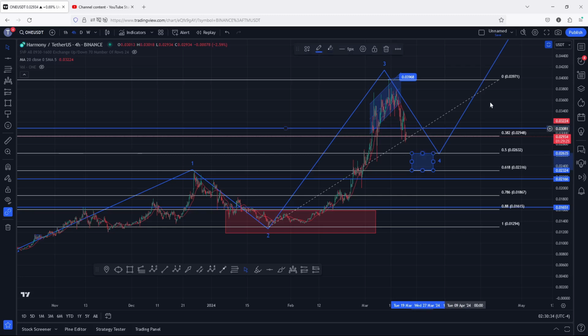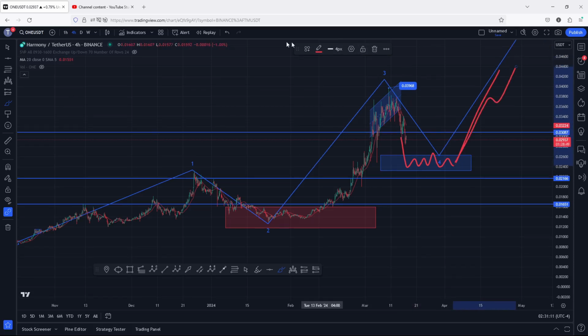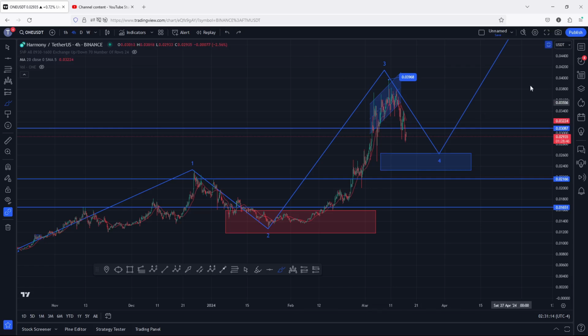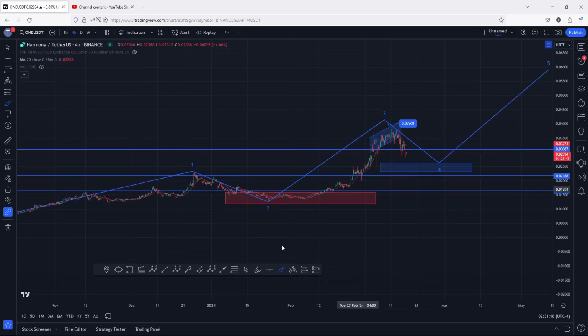So in the next coming hours, in case we see another breakdown move in the formation of this Elliott wave count 4, this is the breakdown target area that we need to have in mind, and we also need to watch out for, because in case of that breakdown move and we see a dip into this target area and we continue holding within the area, seeing much of a consolidation, then I will be expecting another aggressive pump to the upper side in the formation of a larger Elliott wave count 5, which is what we expect after seeing a breakdown move in the formation of this Elliott wave count 4.